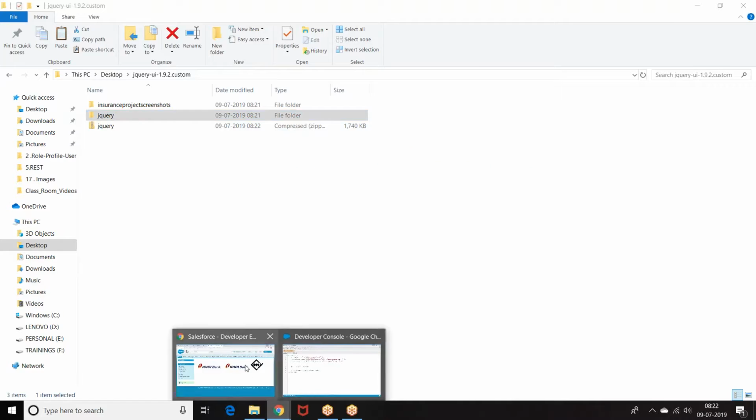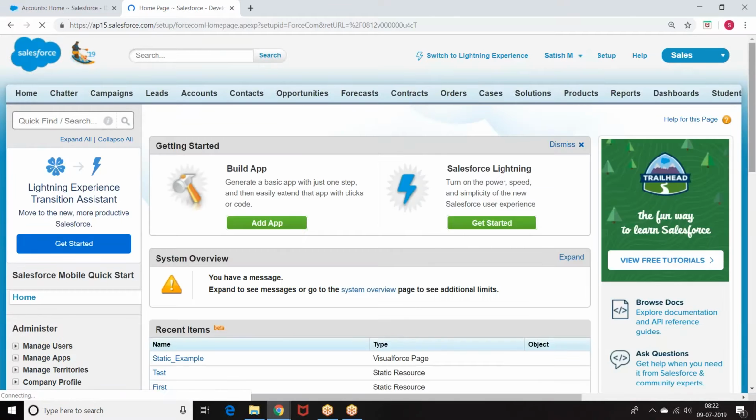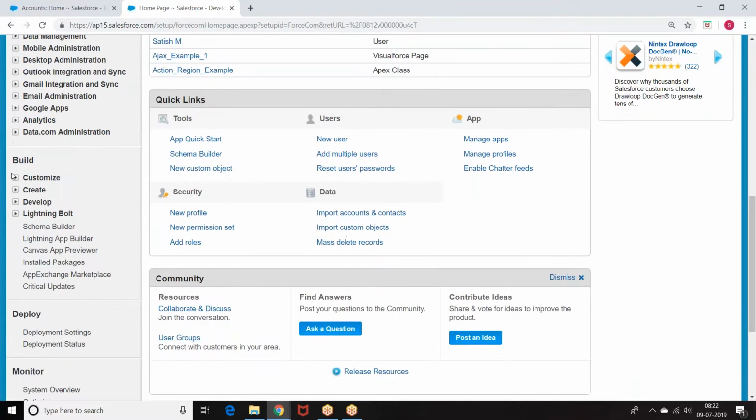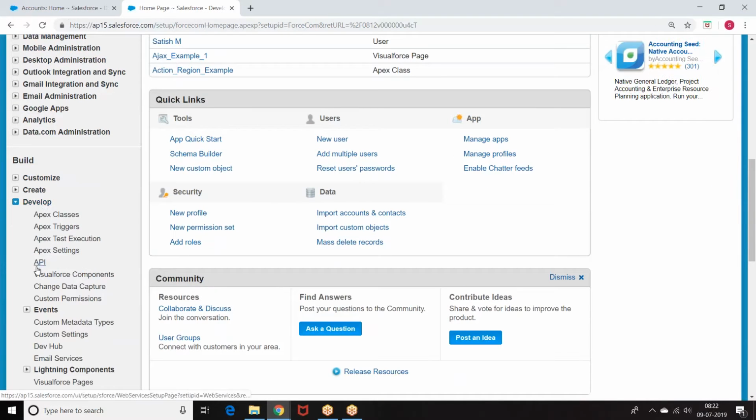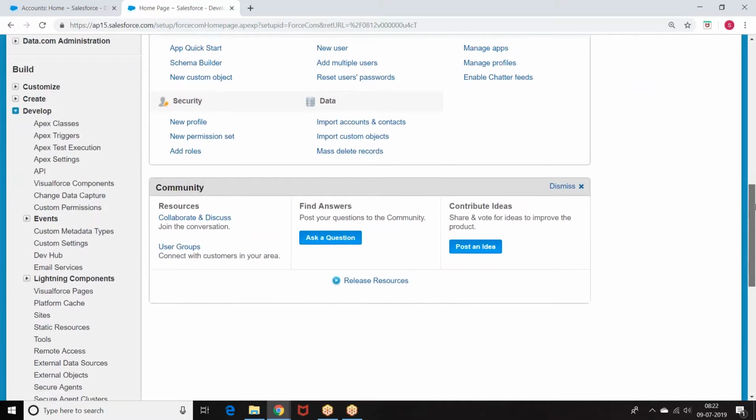Now I'm including the jQuery as a static resource. How do you include it? Setup, build, develop, we have static resources here.